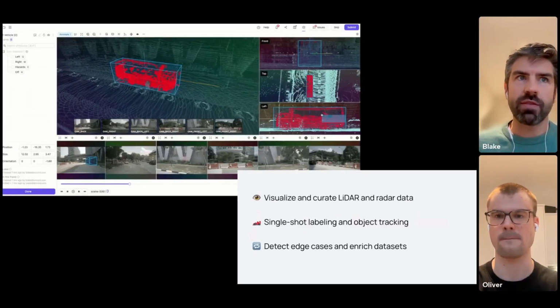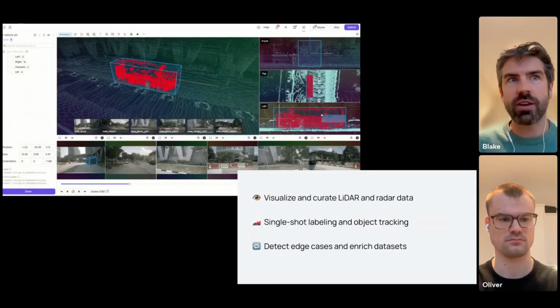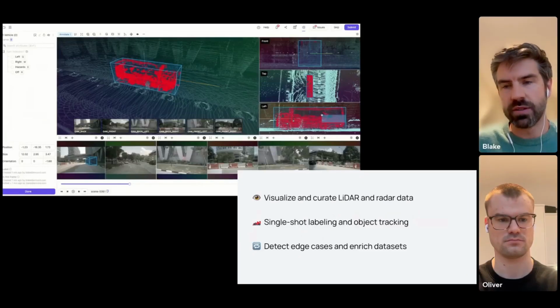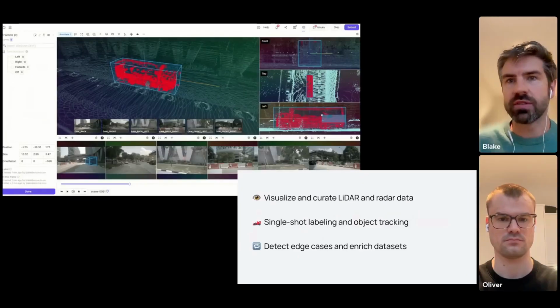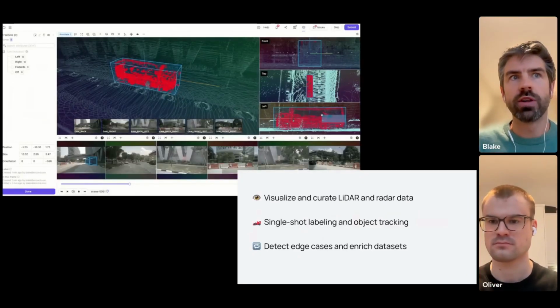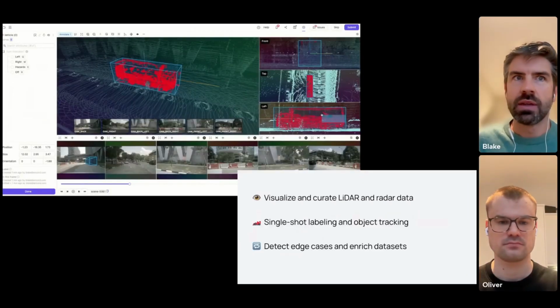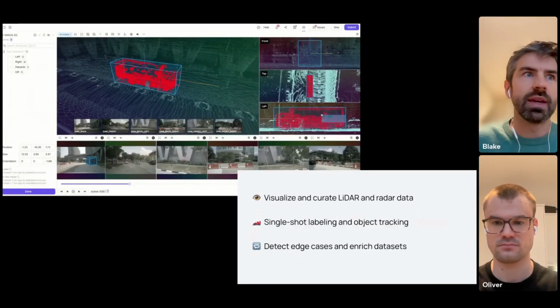And we demonstrated the orthographic views that give you the perfect top-down, side, or front perspectives. We showed you how to precisely adjust objects with fine-grained control over cuboid dimension and orientation. We also covered more advanced capabilities like merging points across time. So if the point cloud is too sparse at any time, you can get the full context across the full length of the scene. And we showed you how to adjust the ground plane to ensure all your cuboids are properly anchored in 3D space. So Oliver's going to remind you of some of those tools when he does the demo, and you'll get to see some of them again in action.